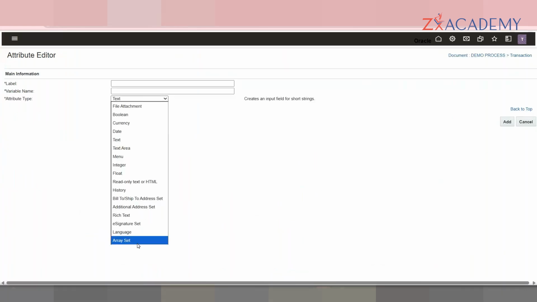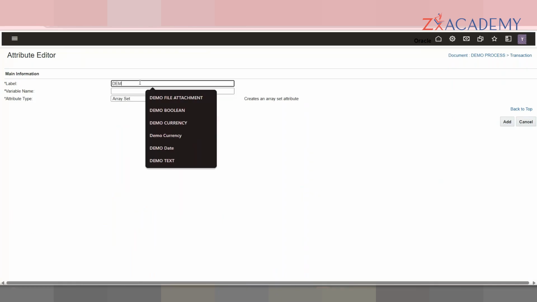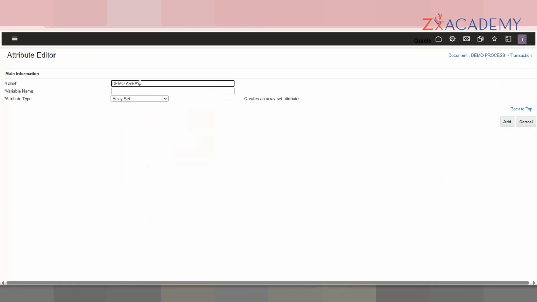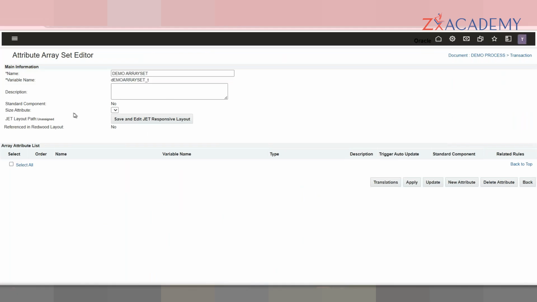Now coming to the last attribute type, which is array set. You can see here also there is an attribute called size attribute. The size attribute you can associate.